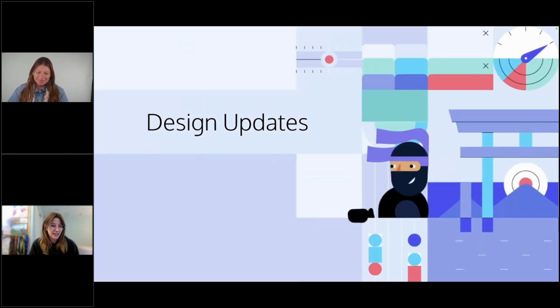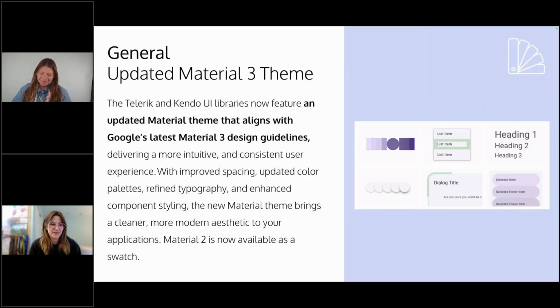So we're kicking off starting with design. Alyssa touched on this briefly. We do have the updated Material 3 theme that's rolling out across all of our component libraries. It's not Angular or React or anything specific. You'll get that across the board. So again, if you're looking to bring yourself and your app up to speed with Material 3, you can now do that out of the box.